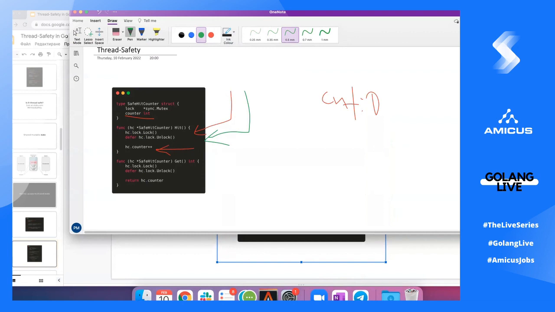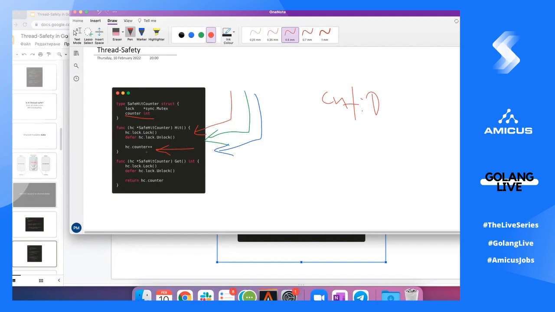Since we have a lock, what this lock will do is prevent any other thread from accessing the piece of code which is between lock and unlock, in this case, the whole function. Due to that, this green thread will stop execution and wait until the red thread is finished. So it will just hold for now. Next, maybe another thread comes and it has to wait as well. So it holds, and then we go back to the red thread again.